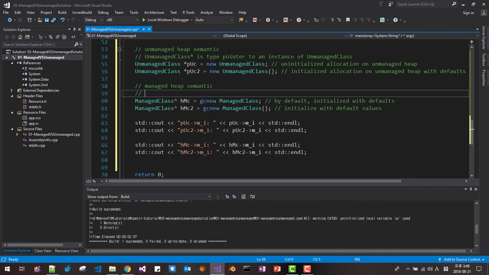This type is called tracking handle or just handle.